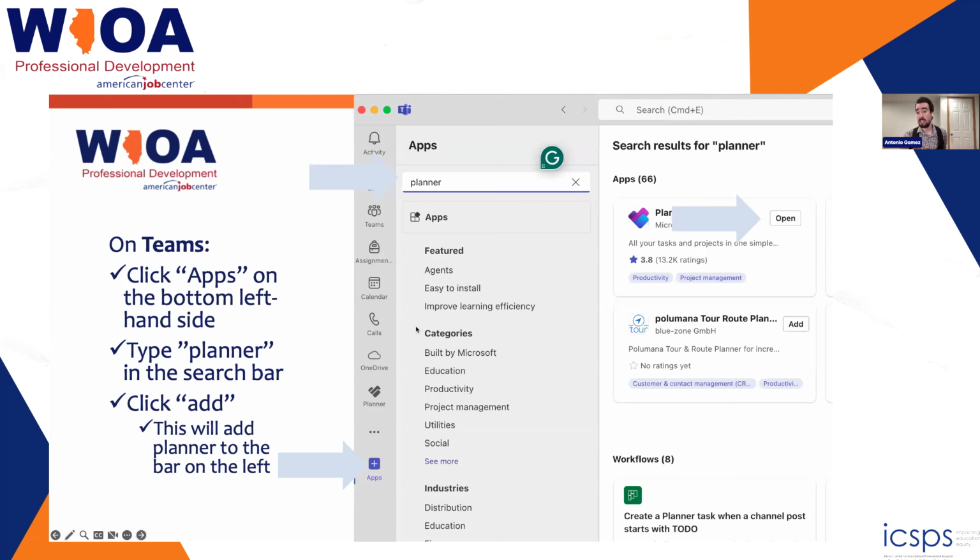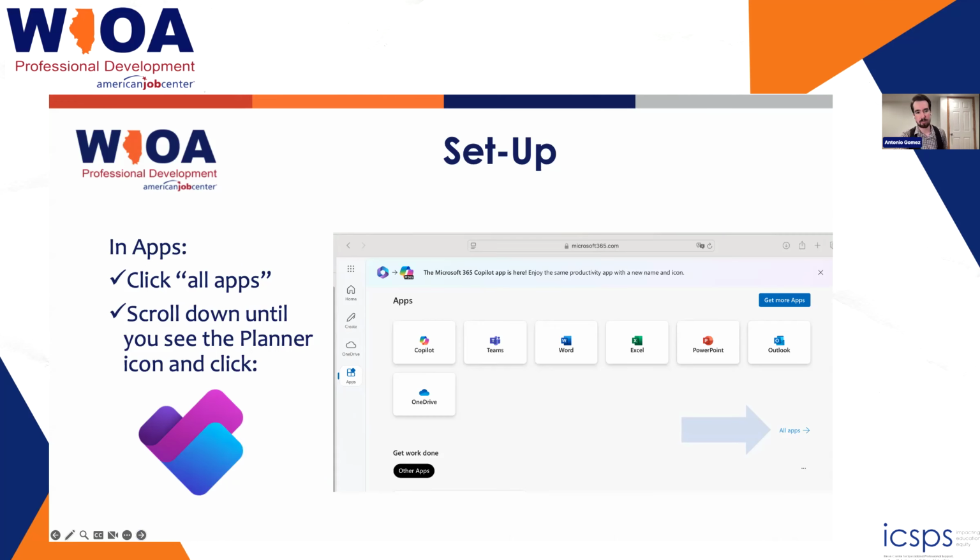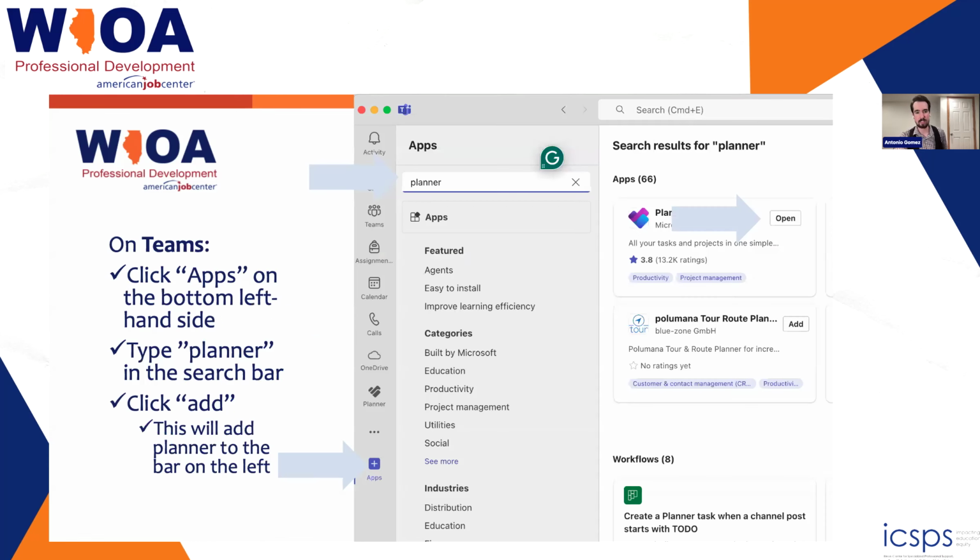Then on Teams, well, if you click it, it's going to automatically appear. Sorry, I should have explained that a little bit better. If you click it, it's going to automatically appear within your apps on the home screen. So the way that you've got like Microsoft Word, Excel, PowerPoint, SharePoint, all that kind of stuff appear, it'll appear as well. But I'm not going to spend a lot of time on this because I do prefer the app. So we're going to move on to that one.